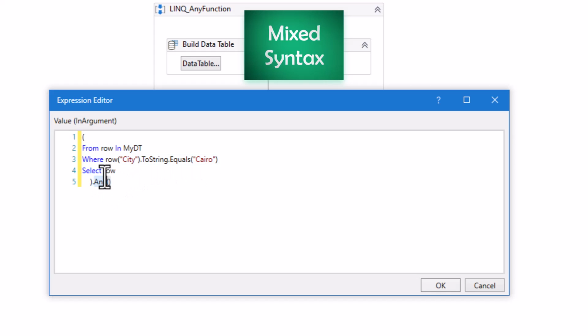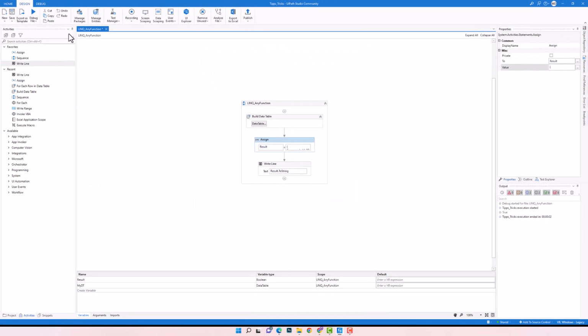After that I used any operator without lambda expression. It means here that I want to check if the data table contains any elements. It means, if we have 𝗏 in city column, we will get true, else we will get false as output. Let's run the code to check if we get true again like in the previous query.